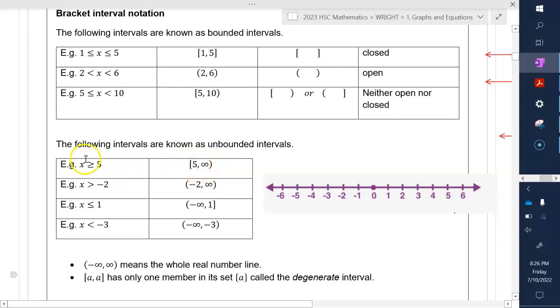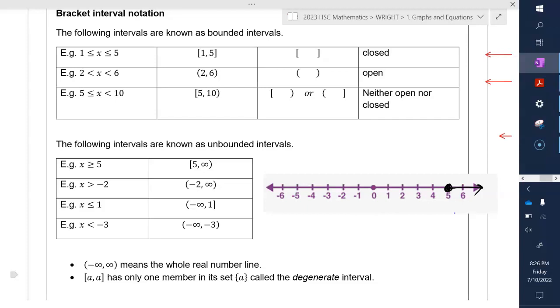So we'd have 5 being the square bracket because we have our inequality sign that has an equals part underneath it. And infinity always has an open or curved parenthesis because infinity doesn't end. We don't have an actual particular number that it relates to. On the number line, we would show that as a closed circle for 5, like that, and we would have it drawn like that. So in that case, x is all values that are greater than or equal to 5.